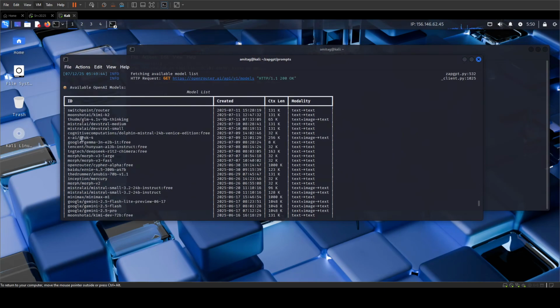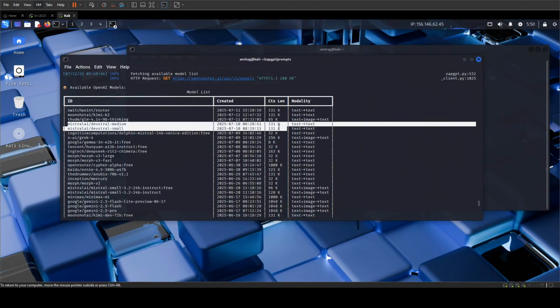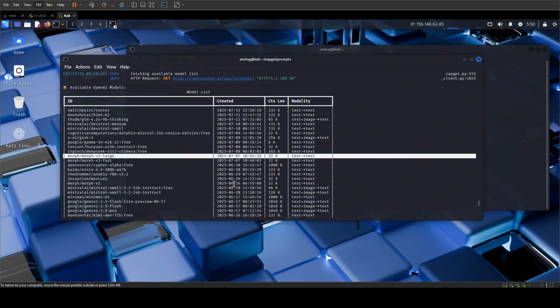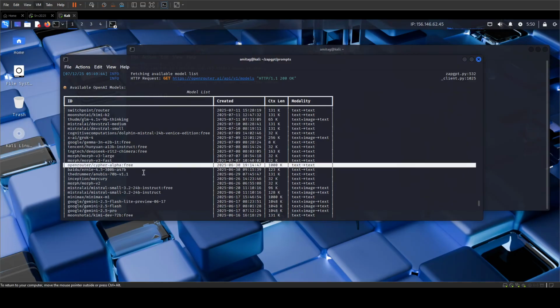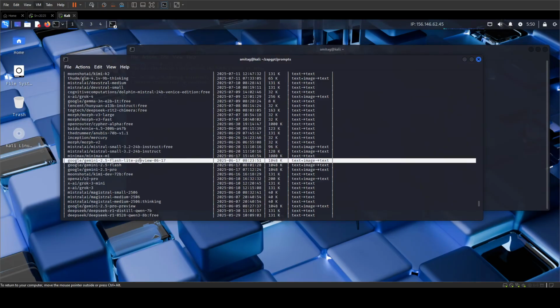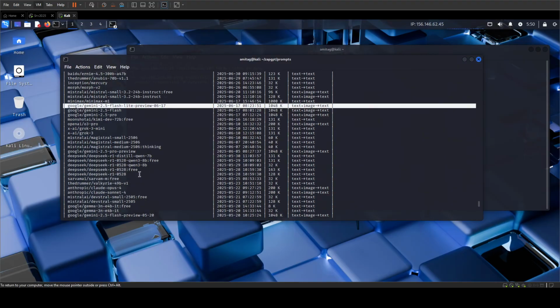So, for example, if you are talking about the Moonshot Kimi K2 API, it gives you a context length of 131K. Whereas if you talk about Mistral Devstral Medium, it is 131K. All right. So you can see that Morph has a very small context length. Whereas if I wanted a very huge context length, probably I can even go to Cypher Alpha from OpenRouter, or even one of these Minimax or Google Gemini 2.5 Flash Lite, which has a huge context length of around 1 million, right?